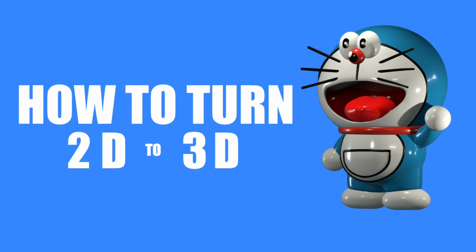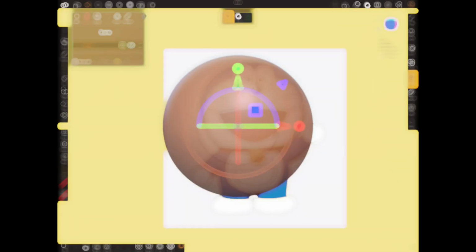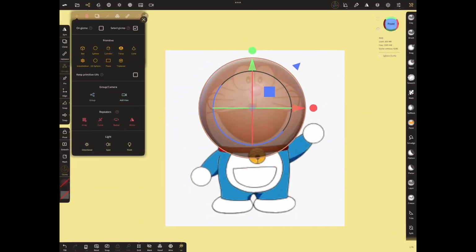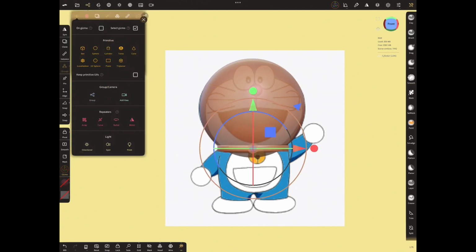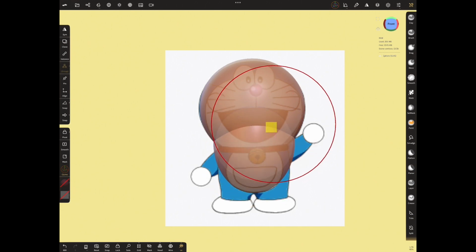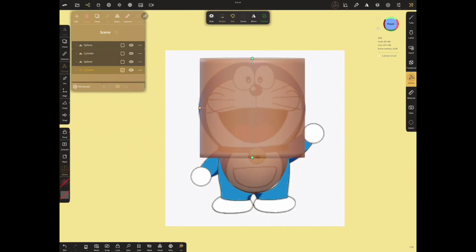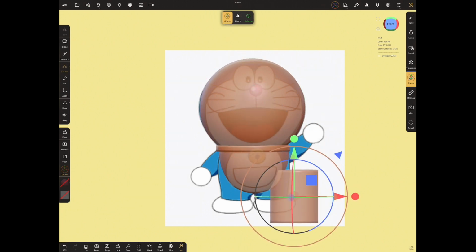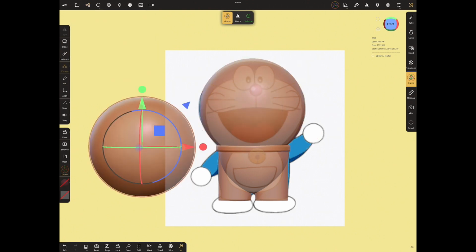In this video, I will do the 2D to 3D series with the Japanese character Doraemon with low resolution. What we will do now is to place primitives similar to the shapes in the image one by one and validate them only. Now let's quickly place them all. First we have to look at which primitives fit our shape. Instead of sphere, we will add cylinder for legs as well. Let's add cylinder and duplicate it with mirror and quickly place the hands and arms.